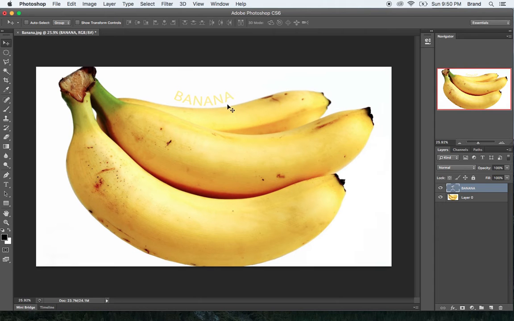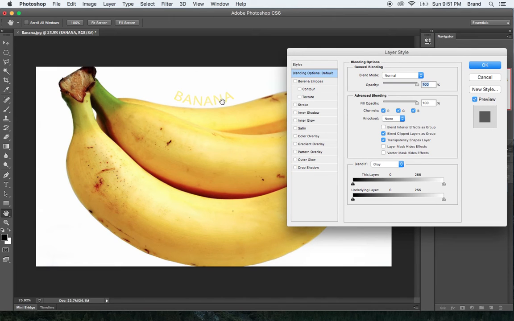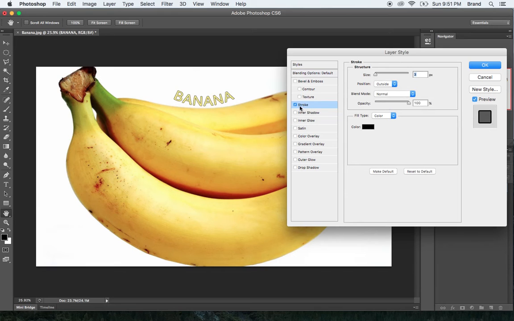Now, it's still a bit hard to see. I'd like to have an outline to the letters. So you can double click over here in this empty space. If you double click on the word, it thinks that you want to call the layer something else. So you need to double click in the empty space, and it brings up a layer style menu. Now, when this window pops up, I can't see what's behind it. So I'm going to click it and move it over here so I can see the changes. The outline is called stroke in Photoshop. So if you click stroke and double click on the word, it brings up a feature menu where you can change the size. Now you don't want to go too crazy. And there's all different types of options.